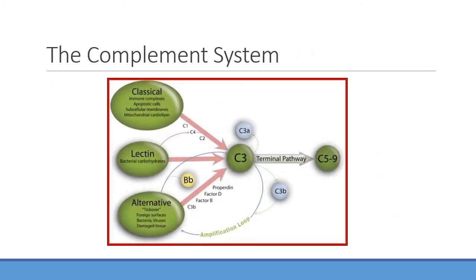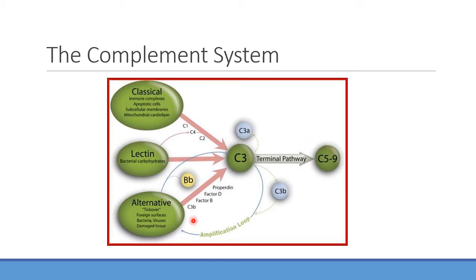There's a couple of different pathways here. So basically this is how you're kicking off the process here. We're talking about the classical, lectin, and alternative pathways. But again, the terminal aspect here is that C3 is going to be getting activated, and then 5 through 9, that's actually what's going to be binding to the cell membrane, causing the lysis to occur, which is the primary thing you're going to see there. But again, this is all part of the opsonization process as well. Makes it much more likely for the phagocytic cells to want to eat up the pathogen.